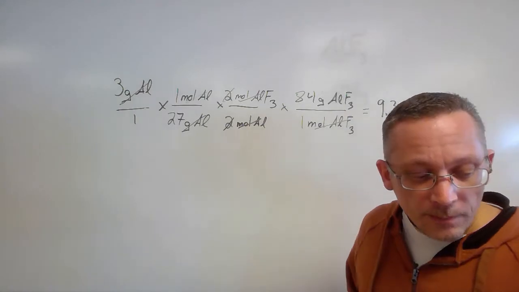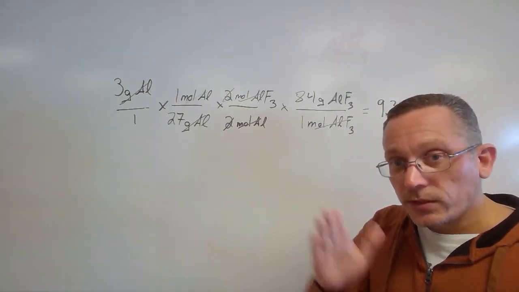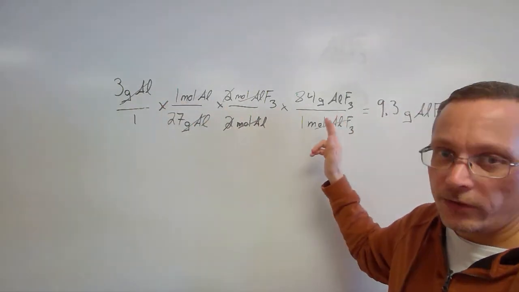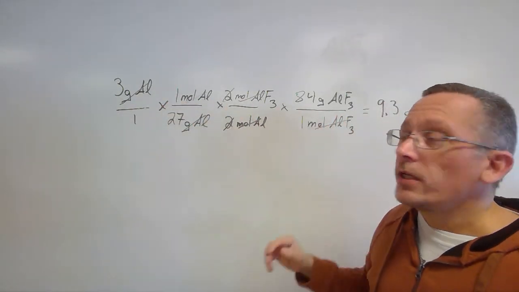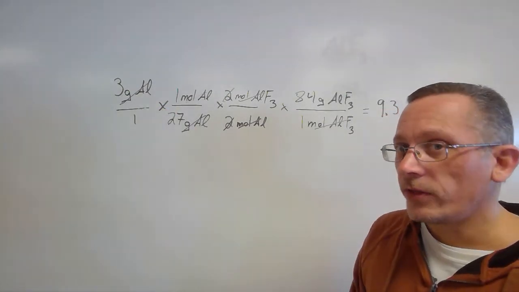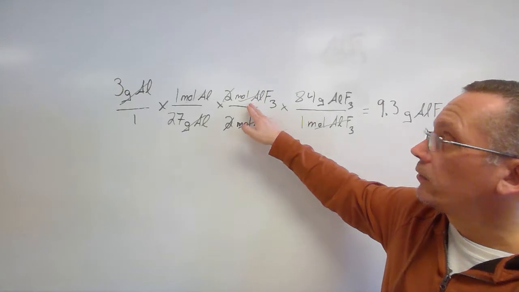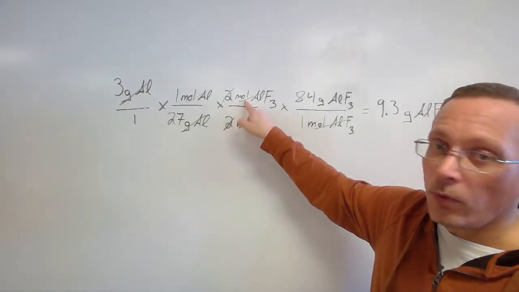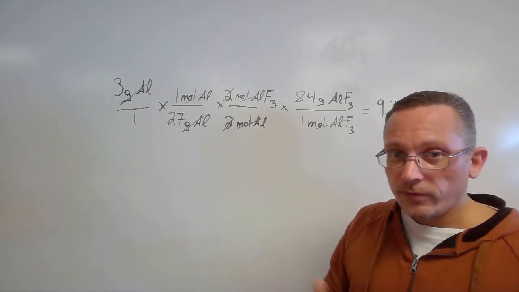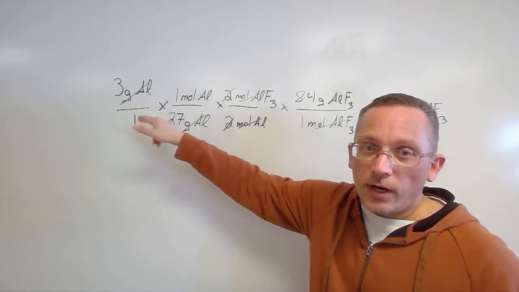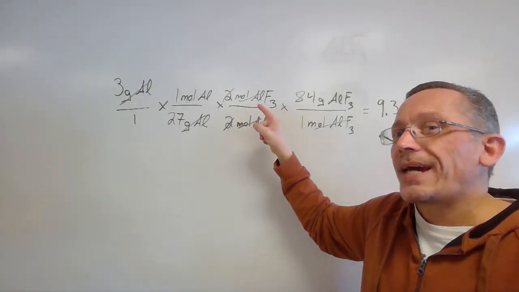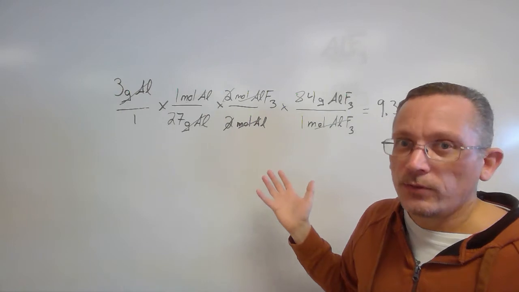The other thing I want to point out is that sometimes questions might not ask you to go from grams of one thing all the way to grams of the other thing. Sometimes they might ask you to go from grams of one thing to moles of the other thing. And in that case, you'll notice right here at this step, we had moles of the chemical they asked us about. It's perfectly fine to start your problem and go through it until you get what they asked you for, and then stop and do the math.